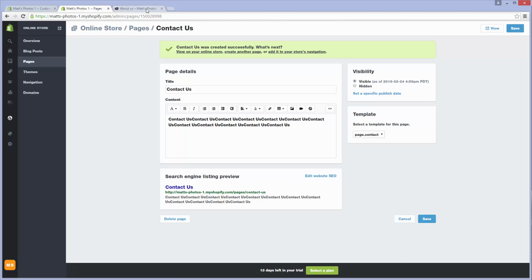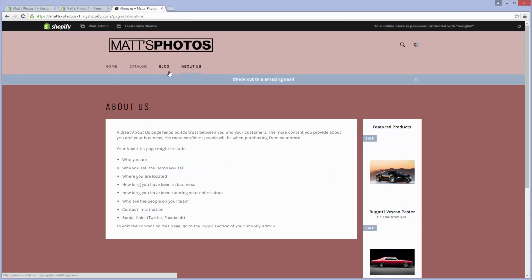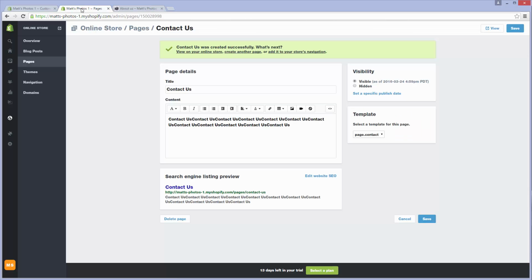So in order to navigate to this, you can see on our live site here, we've got this main header, and this is how it came standard. It has a link to the catalog, blog, and About Us. And what I want to do is add the Contact Us page here. And we can actually add whatever we want here. I think you could have links directly to your nature photos or your different product lines or whatever you want. So let's go check that out.